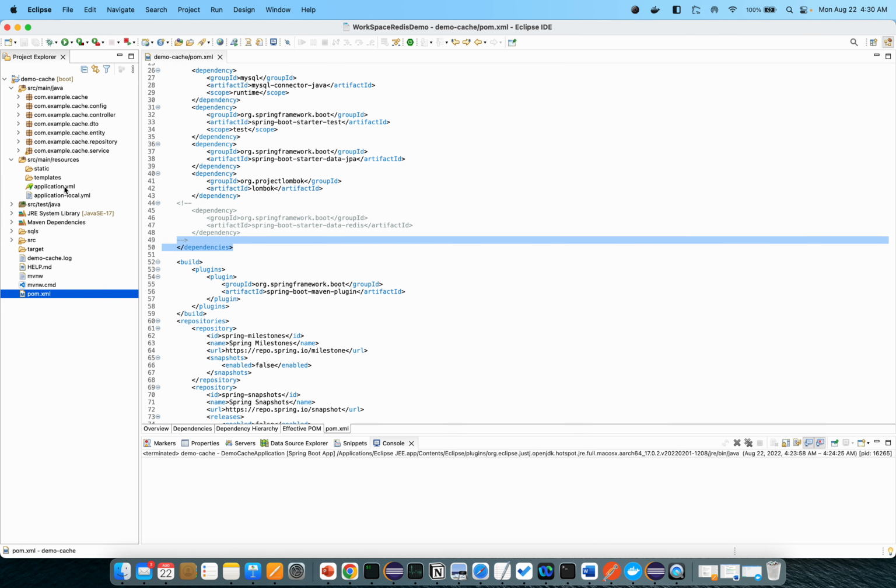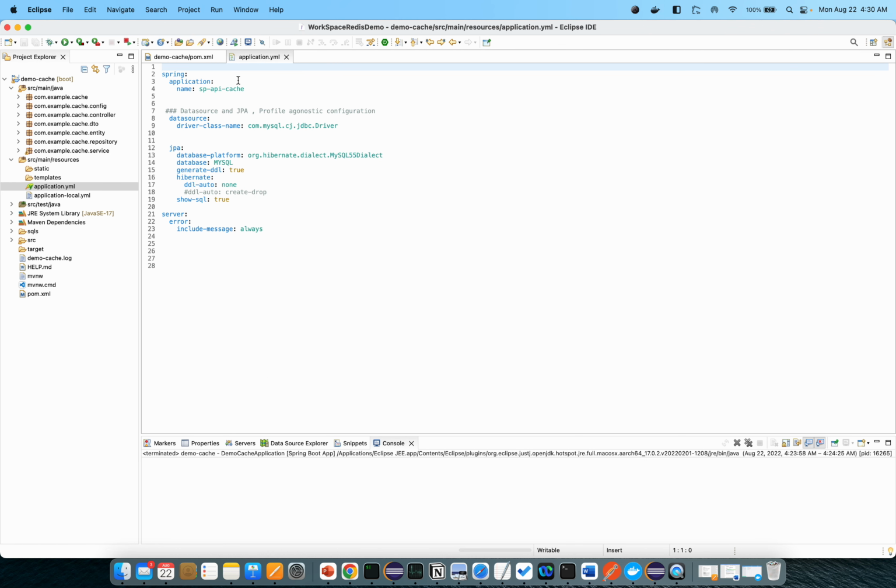And now let's inspect the application properties. So the application name and the driver class for MySQL, and a few common properties that are Spring profile agnostic, probably common across all profiles, one of them could be the dialect and the database MySQL and so on. And I'm also saying when you are presenting an HTTP error message, include the message. This is the configuration I have here.